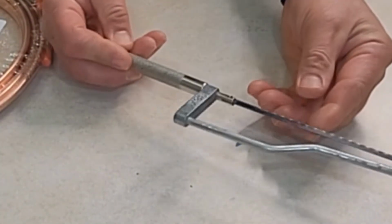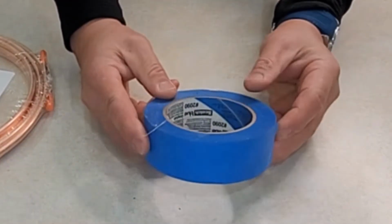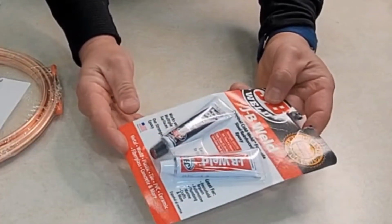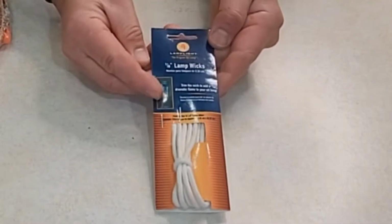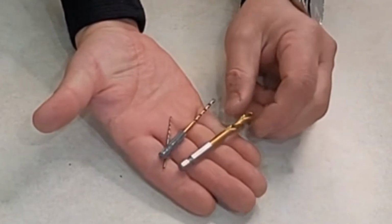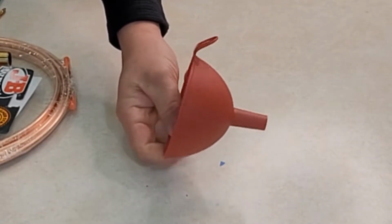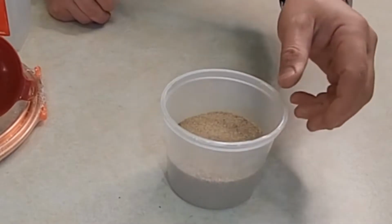Anyway, you need a hacksaw so you can cut the pipe. You're also going to need other elements like tape, so you can use it on the pipe in a moment. JB Weld is a two-part material that you will mix. A piece of half-inch pipe, no matter how long it is, it's important to have. A wick, this is an eighth of an inch wick. Some drill bits, important to have, and I'll show you what for. A screw gun is important. Also a funnel, because you're going to put some stuff into the pipe. And this is isopropyl alcohol, 91%, this is what you need.